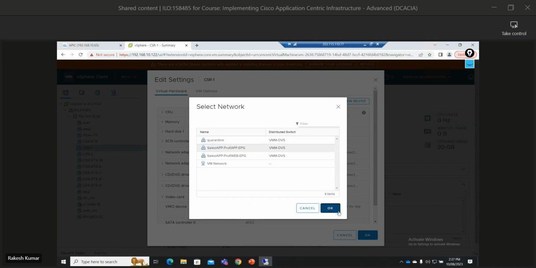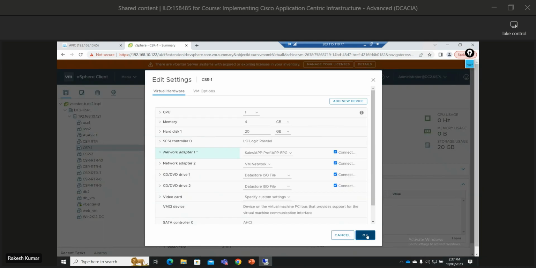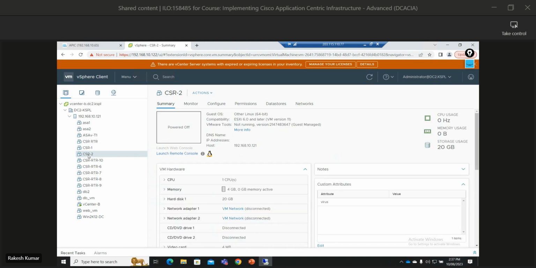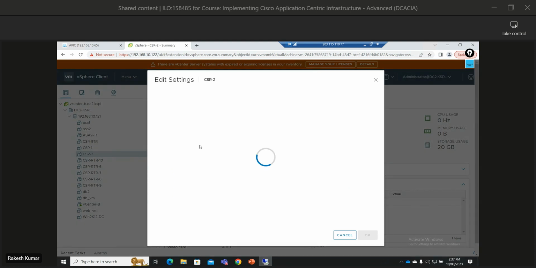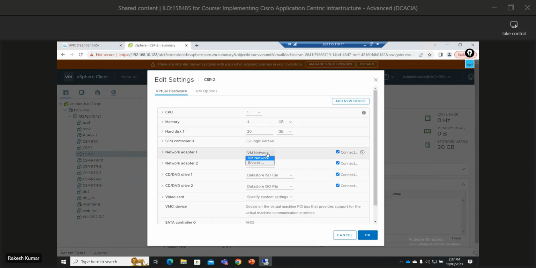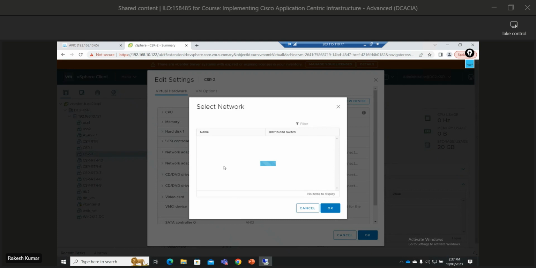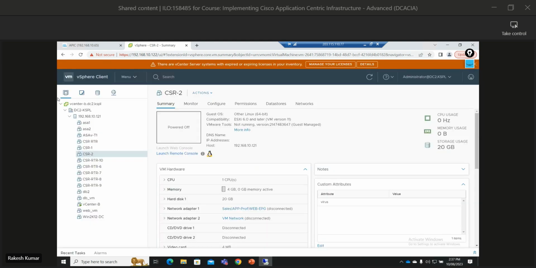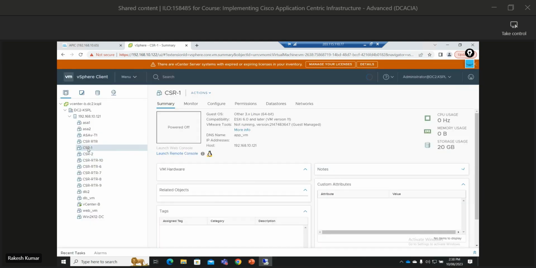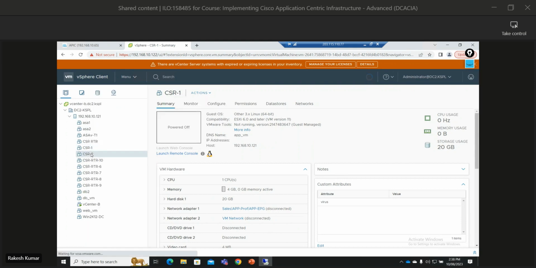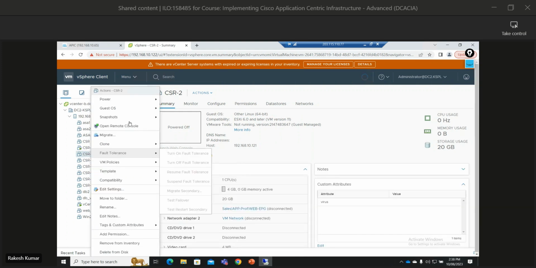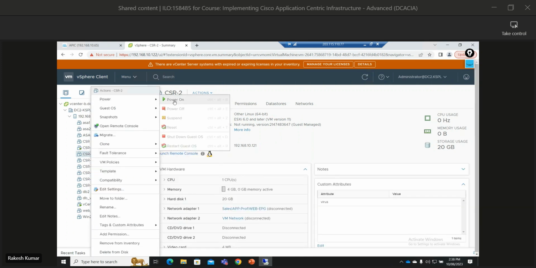Then let's map the VM. I'm putting CSR1 under the app EPG. CSR2 under the web EPG. Okay.